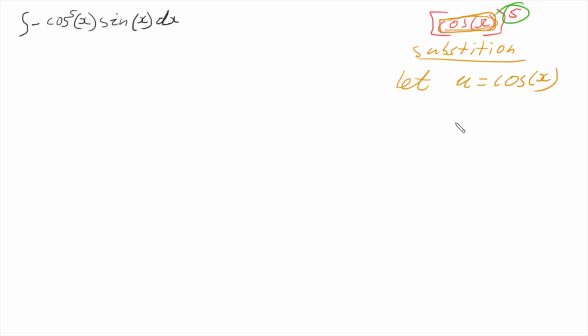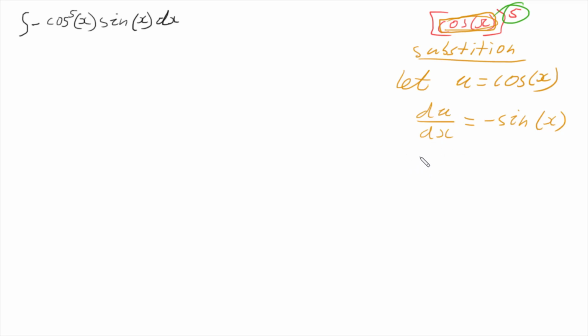And then I'm going to differentiate u, so that gives us du/dx, and the derivative of cos is negative sine of x. The reason we want to do this is that it gives us du and dx. I could have replaced the cos x with u, but then I was still trying to integrate with respect to x, but I've got a u in there. But now I've got a du and a dx, and so now I can isolate the dx.